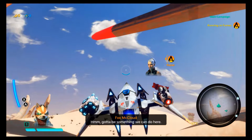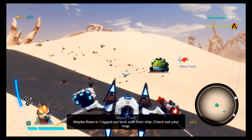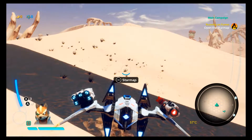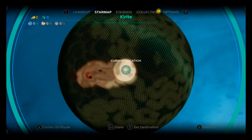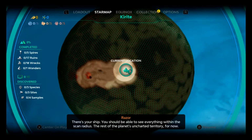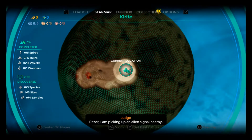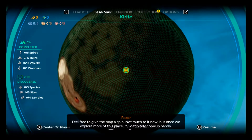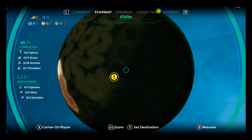Hmm. Gotta be something we can do here. Maybe there is. I rigged our tech with their ship. Check out your map. There's your ship. You should be able to see everything within the scan radius. The rest of the planet's uncharted territory, for now. I am picking up an alien signal nearby. You think someone's out there? Worth checking out. Feel free to give the map a spin. Not much to it now, but once we explore more of this place, it'll definitely come in handy.